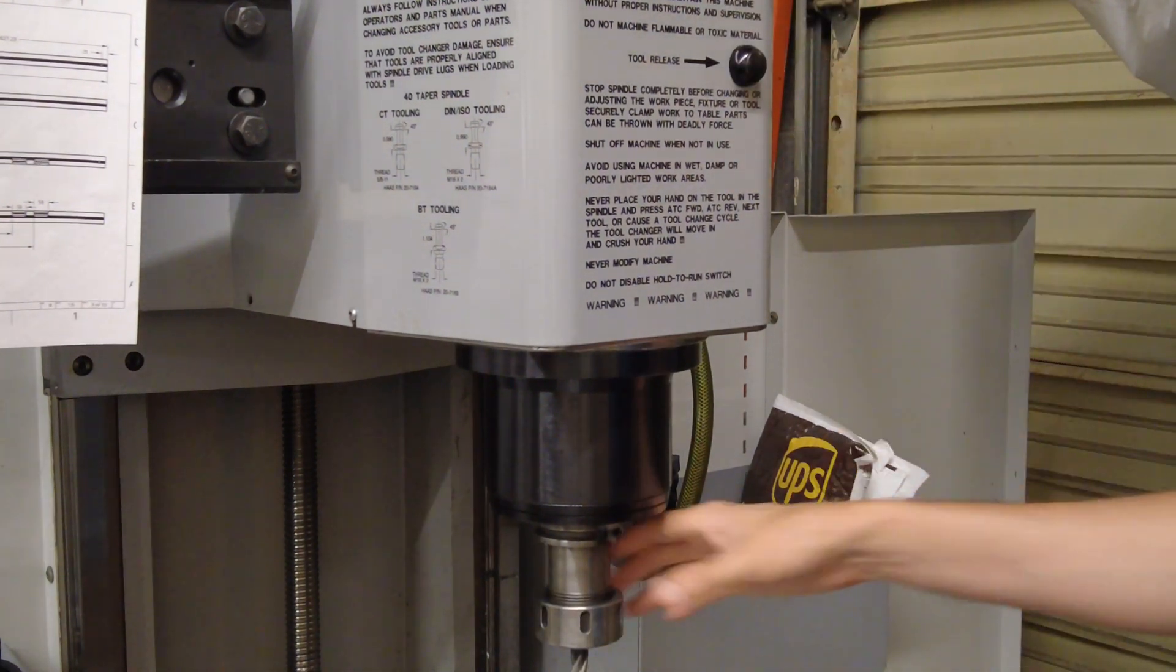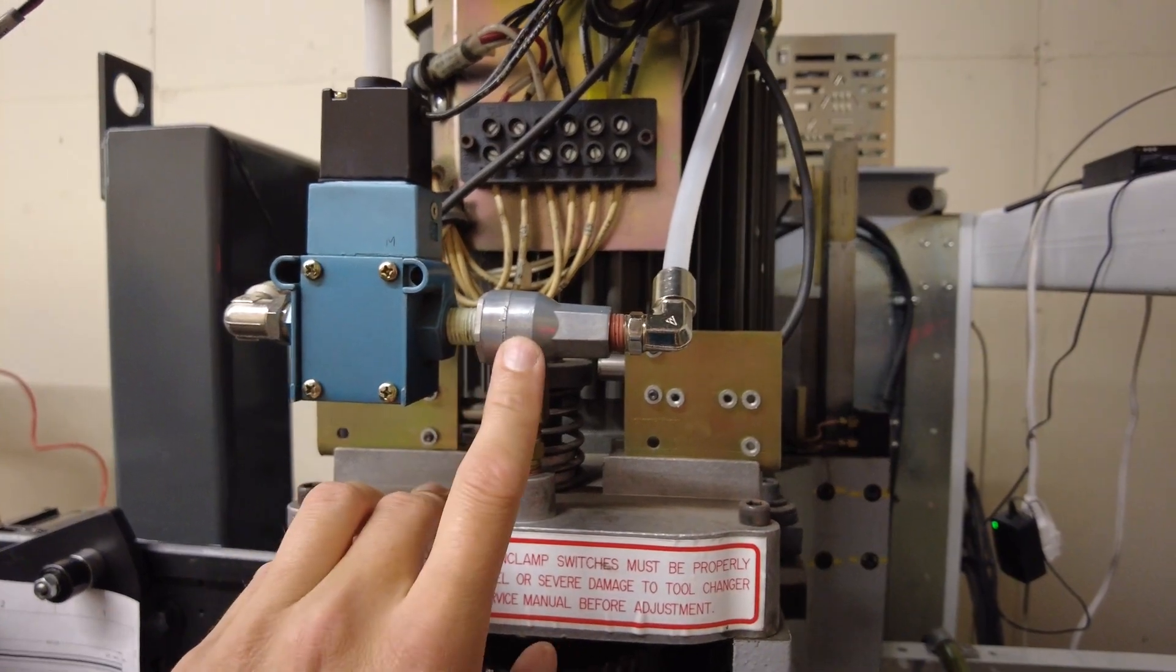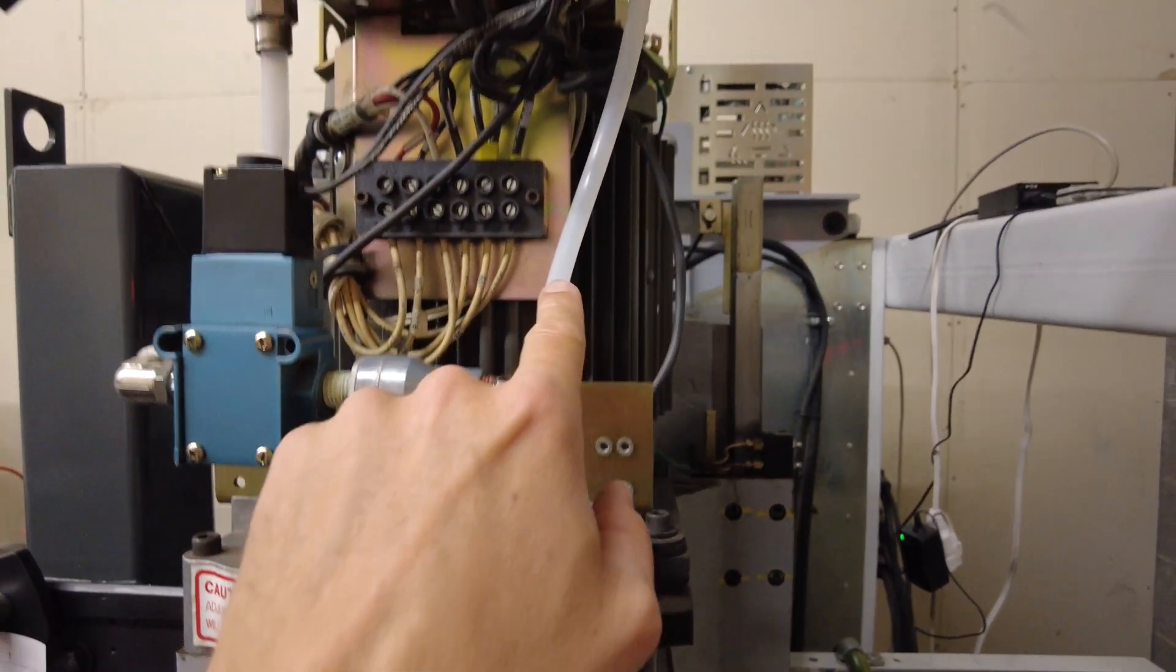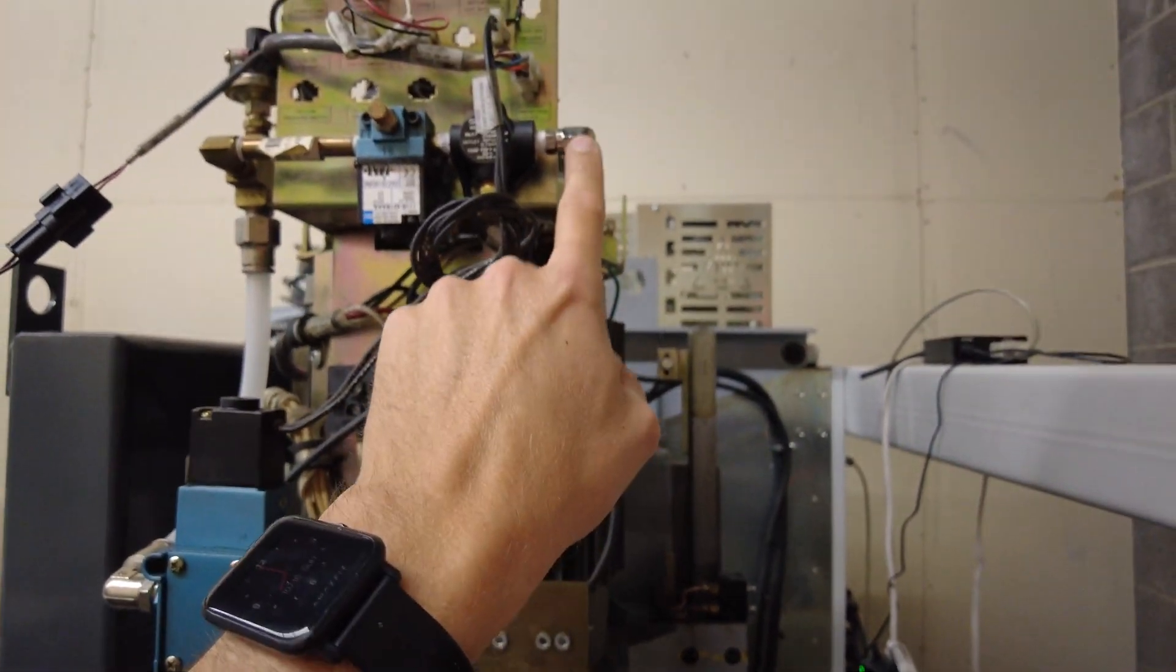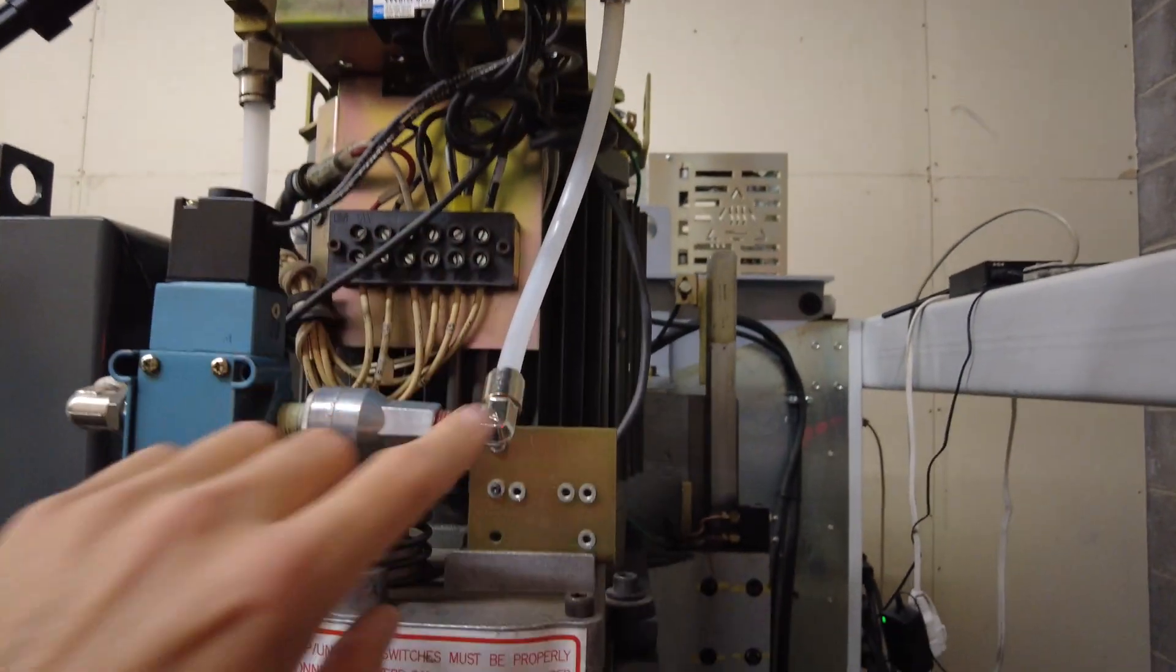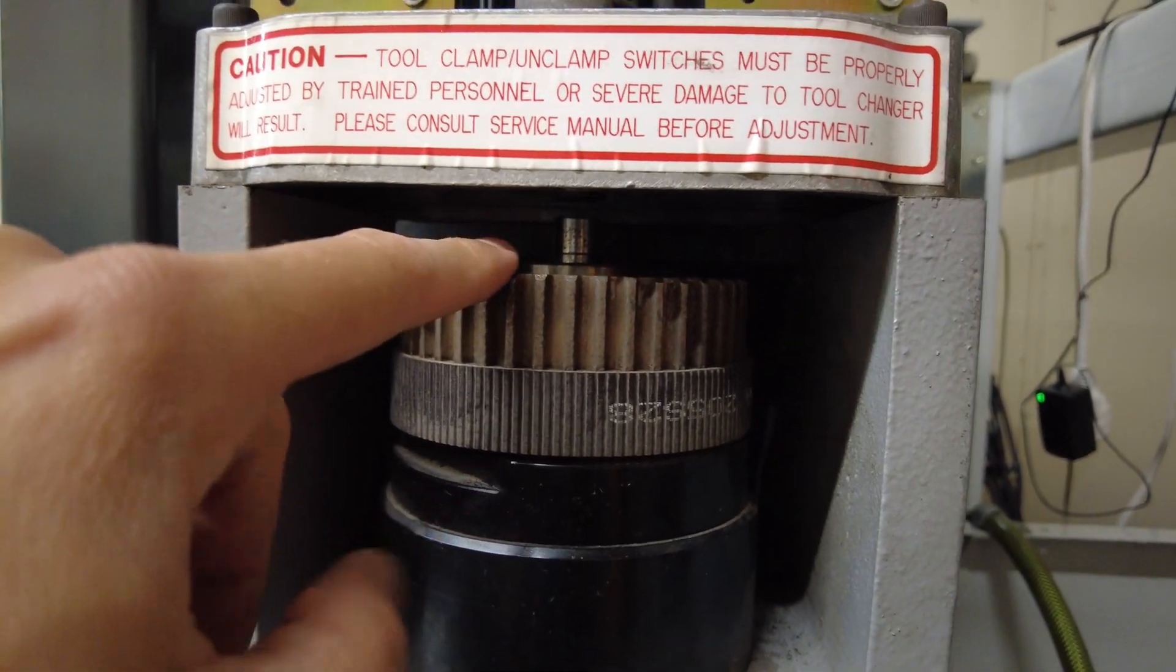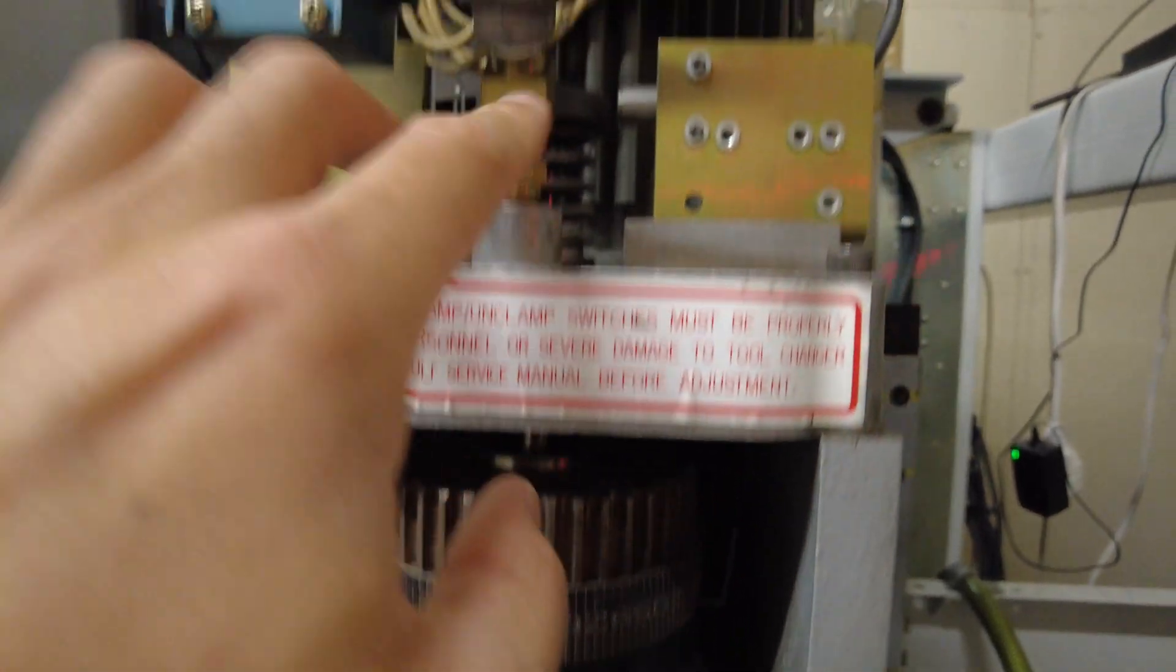This is the original Humphrey valve that has a bad seal leaking air. The seal blew debris all the way back into here, clogging this and making the line really dirty. It also blew out debris through the bottom of the piston and the top of the draw bar, clogging that.